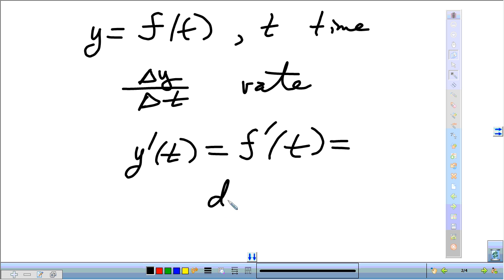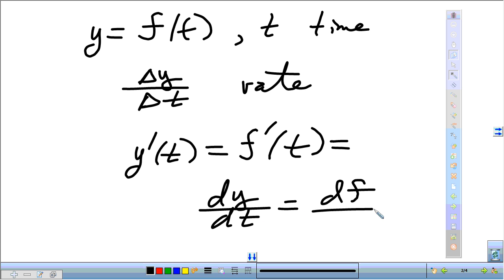We also have dy dt, exactly the same thing, or maybe df dt. So we could use any of those, but they all come down to the derivative, but with respect to time, as opposed to other possible variables. So rate is just a slope, it's a derivative, it's a change with respect to a variable, but in more specific, it's in terms of time. So that's the word rate.